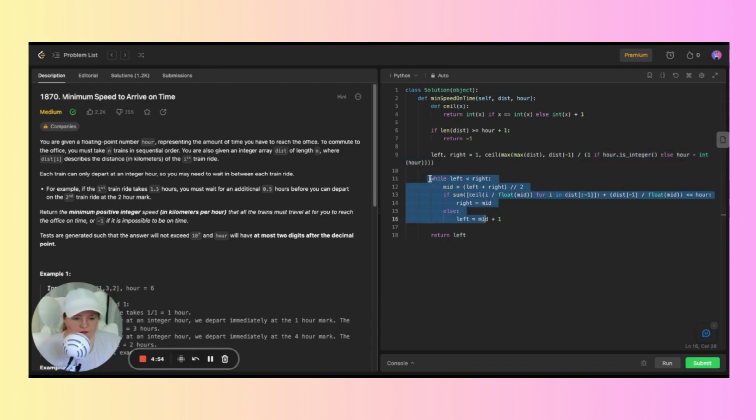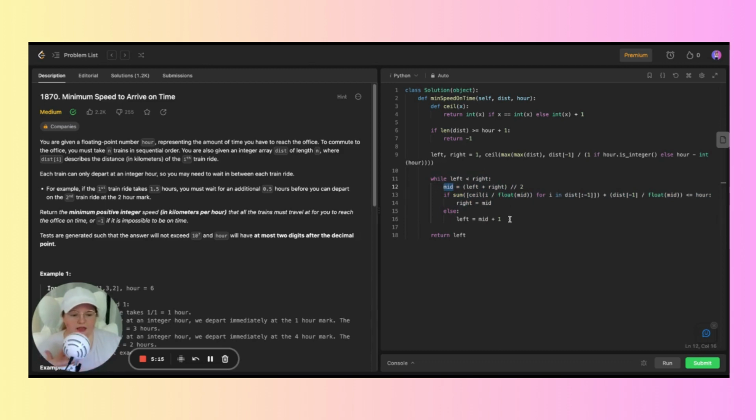So we then go into this area, which is a binary search loop, to find the minimum speed that we need to travel the distances within a given time. It repeatedly calculates the middle point, the mid here, between the left and right.